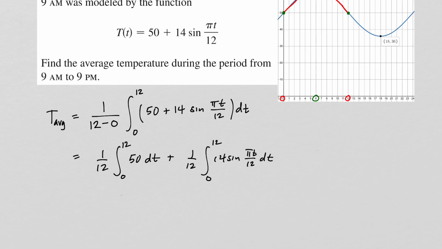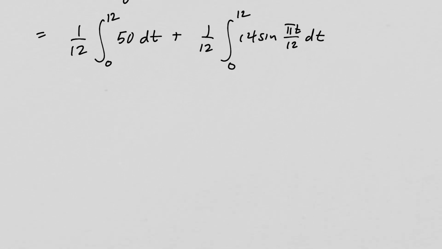Now, the reason we have to do two separate integrals is because the second integral requires a substitution. And the substitution we're going to make here is we're going to let u equal pi divided by 12 times t, and then du is going to be pi divided by 12 times dt. Okay? Now, we've also talked about formulas for doing this kind of integral, and you could certainly use that formula here. I'll make reference to it in just a minute, but first I'll just do it using the substitution.